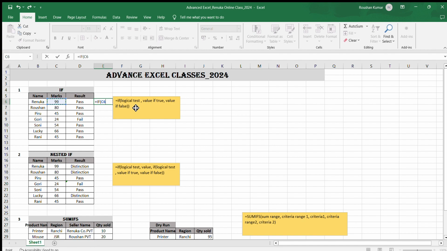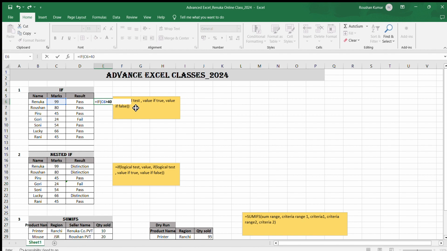Okay, so we will select that cell where the input value is. The input value is in C6. Fine. Then comma. Then the condition, that is, if C6 is greater than 40.